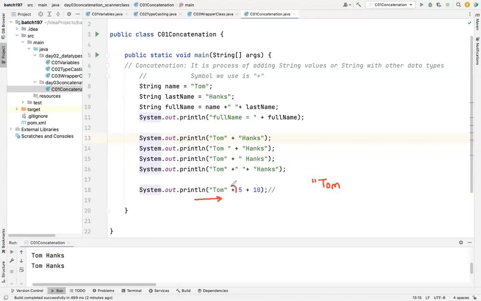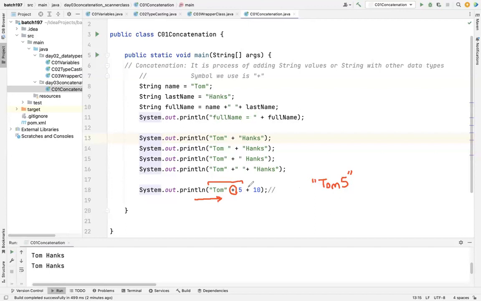And when that plus sign comes, Java knows that you cannot add a string with numbers, integers. So since it cannot add them, the second option, concatenation, will take place. It will add 5 next to Tom. And then this is going to be our string. This is the first part up to here. After that, I have Tom 5 in my hands.